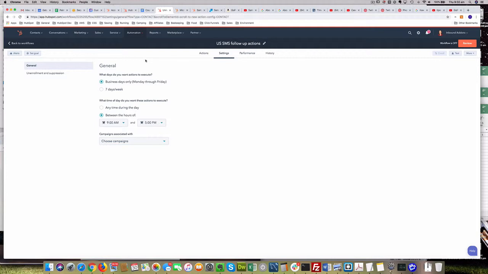Because if you have a look at the time zones, which we'll have a look in a second, our Monday in Australia is the US Sunday. You kind of can't get around that, but at the very least what you can do is change the hours that you're sending this. Alternatively, you could send it every day between business hours, which may be appropriate as well, but you might be better off looking at the business days. So in this case, I'm going to select business days. And the between the hours of. Now what you need to do is work out what the business hours are of the country that you are sending to, converted to the Australian business hours.